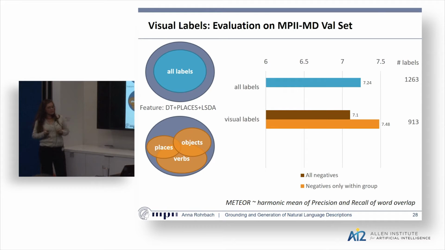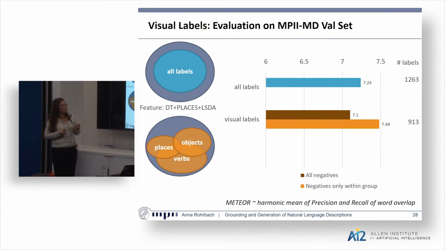Anyways, so with that in mind, the metric that you're using, are you familiar with the metric? Yeah. Okay, so this is the harmonic mean of precision and recall of word overlap. So we're looking at different word overlaps. To see the maximum, we would need to know what is the best result we could generate. So one cannot really say. That would probably be 100%.